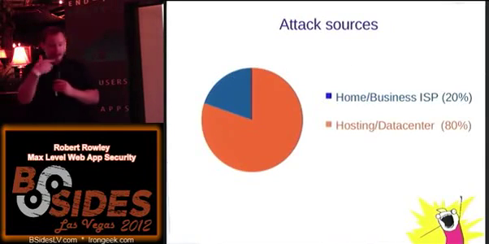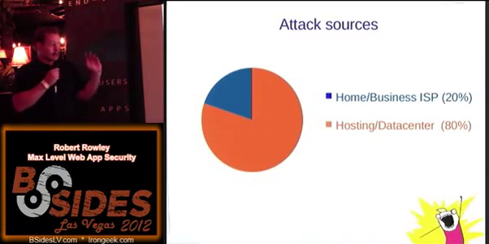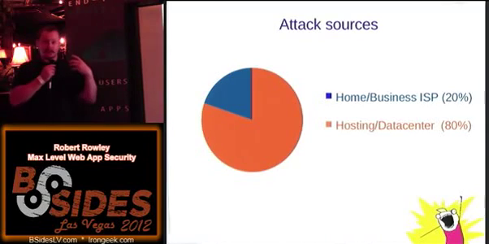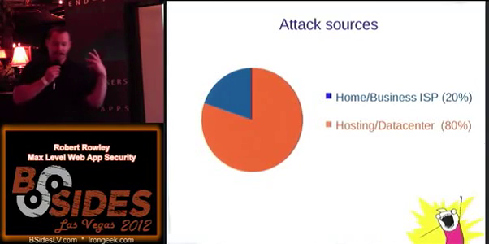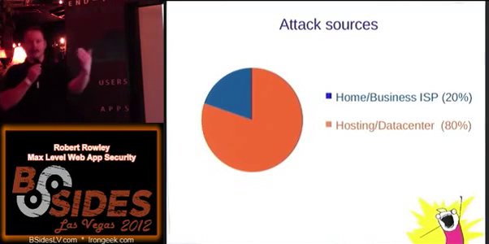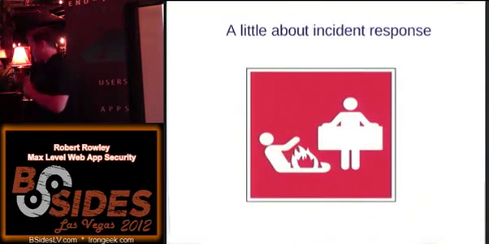But back to what's interesting: 20% of those attack sources appear to be home ISPs or business ISPs, while 80% appear to be hosting or data center IP address ranges. This also makes sense because of the idea that the compromised websites are then attacking other websites. It's pretty much the world that it is. And the botnet gets very large, very quickly, and becomes very bad.